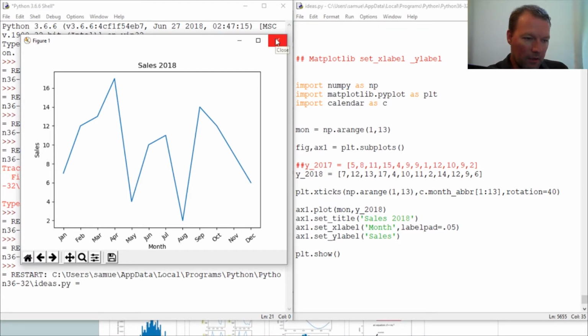So that is that, and the reason why we are doing our x1 plot is because next time we are going to have a second graph with a different unit of measurement, and we are going to use the opposite side as a unit.